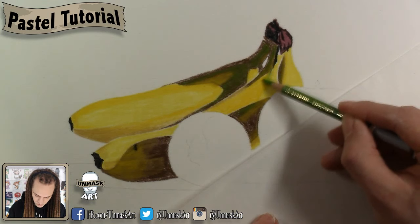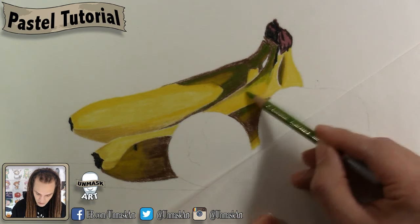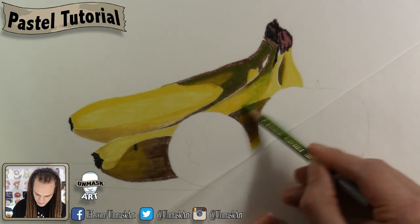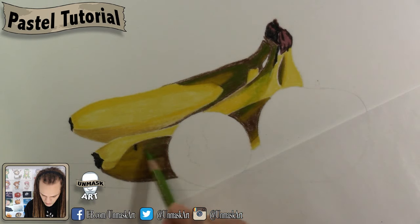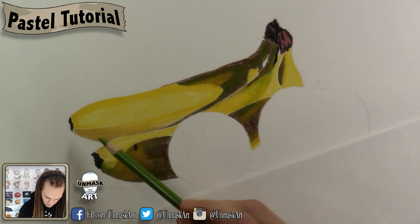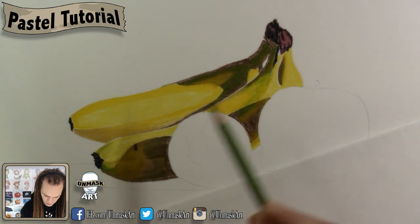Now I'm going to start bringing some of this green over top of my yellow a little bit, very, very lightly. It will look better once we do a bit of blending, so don't you worry. Still have not blended. There's a bit of green in here, so I'm just going to apply a little bit of green for that transition, just like that. And then around the edge here, and then just apply a bit of this green. A little bit more down at the bottom. And then a little bit on the top. Very, very lightly.